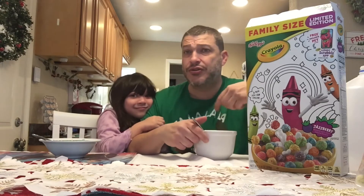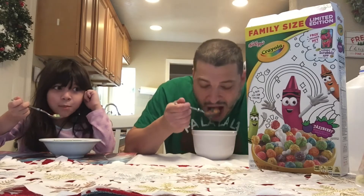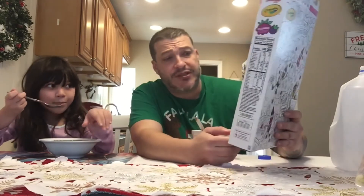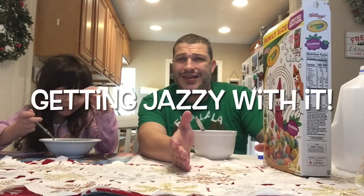It's not too sugary, so if you're heavily into sugar like some of us are, I probably wouldn't recommend this. But it's right on the balance of just enough sugar where it's got a good taste. I'm really enjoying this bowl. It says it's jazberry — I've never seen a jazberry, but I do like a little jazz in my life.